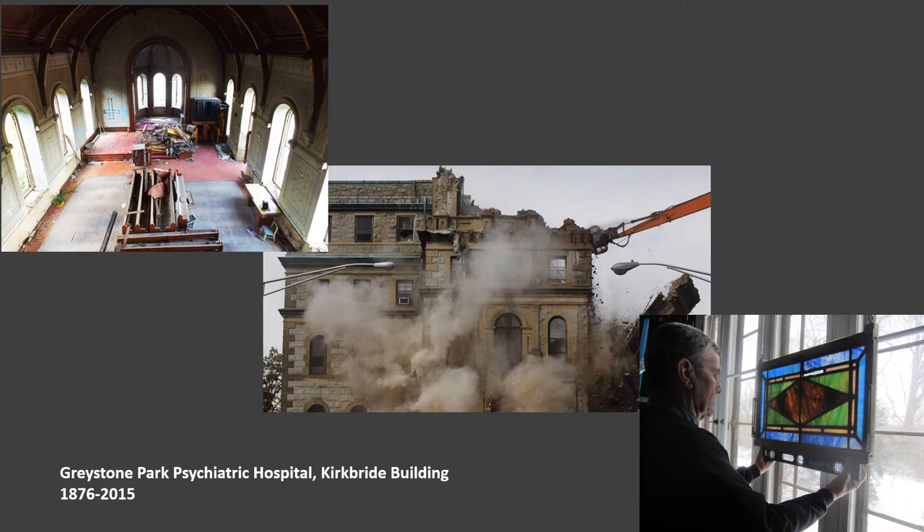MCHS has been collecting objects from local demolished structures for decades, but it was more of a haphazard mix of objects, some labeled, some not. More recently, however, a threatened property was located just down the street from Acorn Hall. A very real and growing issue had literally arrived at our front door. Formally established in 2020, the Morris County Architectural Study Collection preserves character-defining architectural features from demolished or significantly altered historic structures.